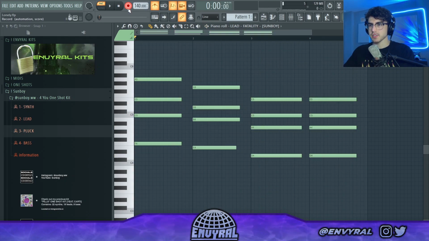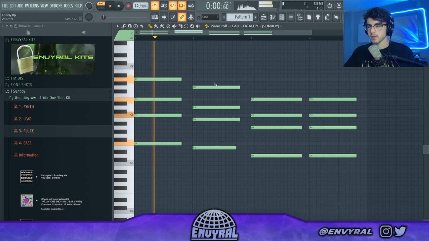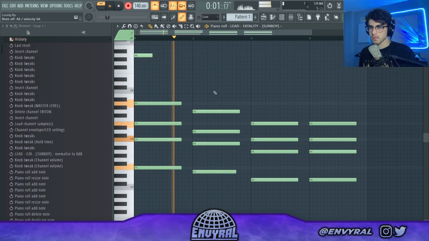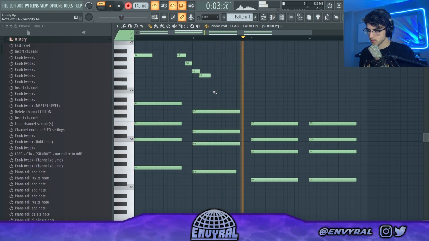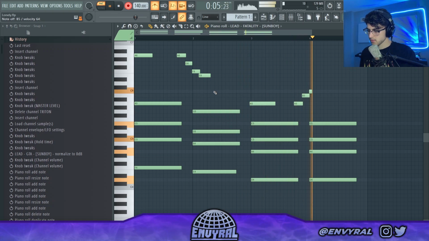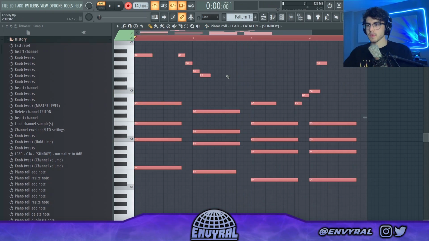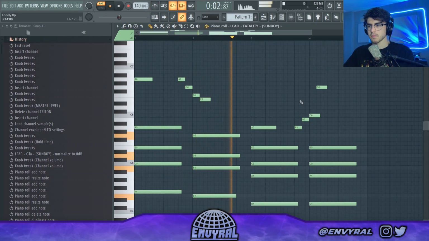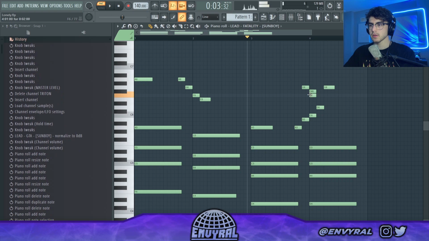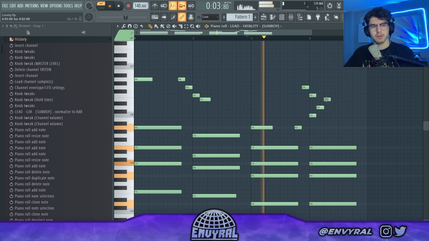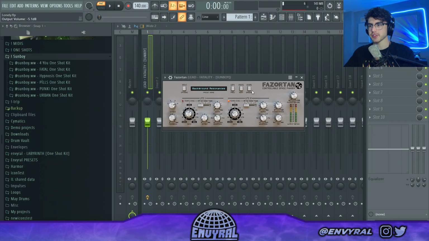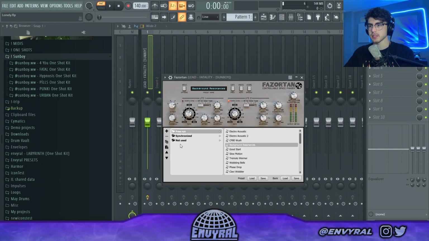Alright, just simple 7th chords, and then I'll probably do a top melody with that. Something like that, maybe. Da da da da. That's kind of hard. Hold on. So yeah, I'm gonna add a phaser on this. I want it to be hella wavy. Let's actually go to the synchronized.